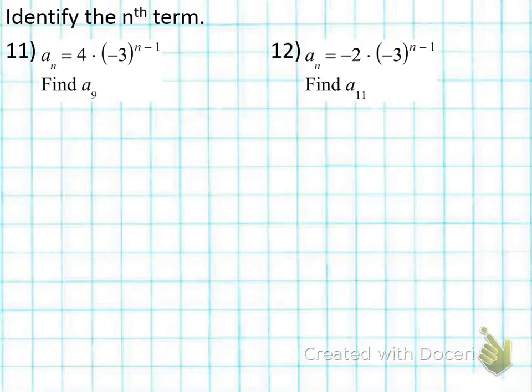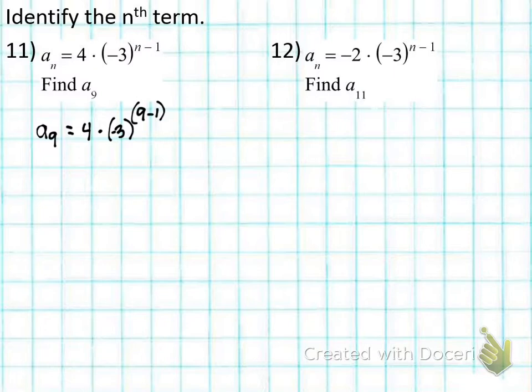Okay, number 11, let's do this one together. Okay, we're doing this one together with me. So the first thing you want to do is write down the explicit formula, but instead of a sub n, we're writing a sub 9, right? Because we're asking ourselves, what is a sub 9 equal to, right? That's the first step. So a sub 9 is equal to our first term of positive 4 times our ratio of -3 to the quantity of n minus 1. And instead of n, we're putting 9 in this case, okay?